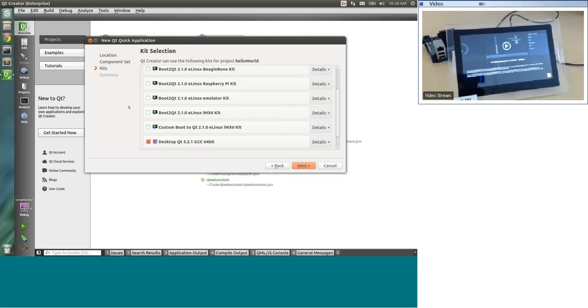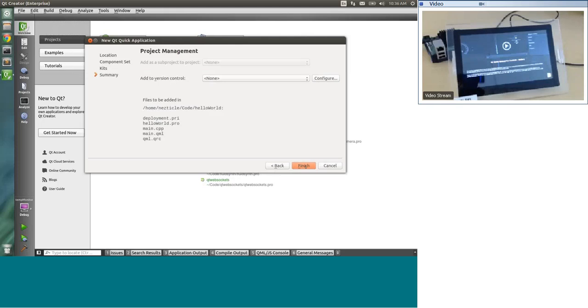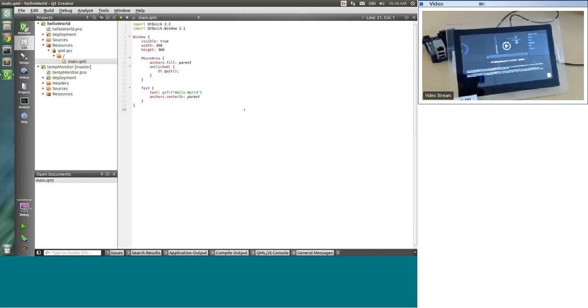So once we've done that, the first thing we see is just a simple QML file that defines what user interface we have. In this case, it's going to be just a simple 360 by 360 window that has a text box saying Hello World in the middle of it. And we can go ahead and run that right now on the desktop so you can get an idea of what that looks like. Very simple white rectangle, or right, square with a Hello World in it. And if we click it, it should close the window.